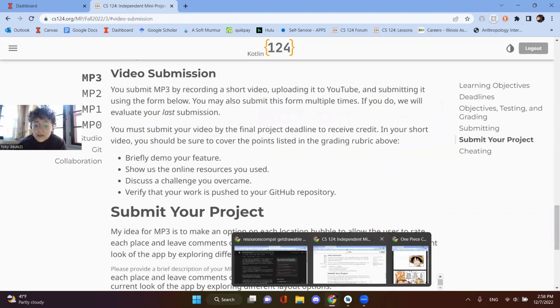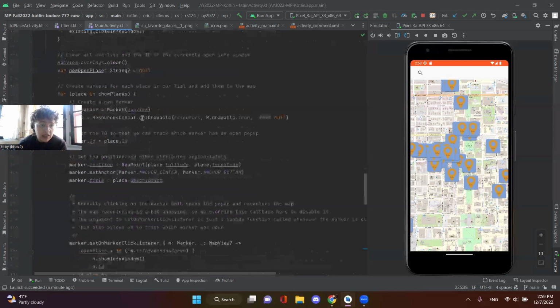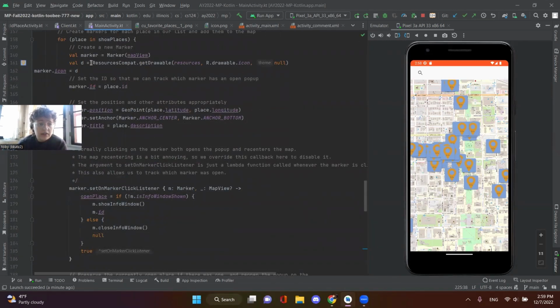My biggest challenge was figuring out how to actually change the markers. When it came to finding it in the code, at first I could only find the marker.java, which is just built into the library and you can't change it. It took a while of looking on Google to figure out how to do it in the main activity.kt by making a value, setting that value equal to the icon that I wanted, and then setting marker icon to it. And now all of these work.